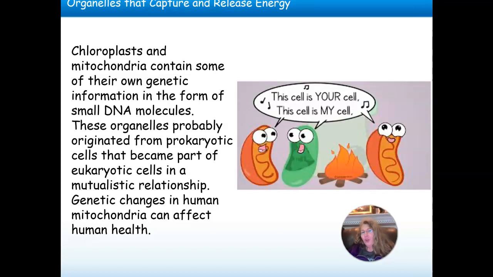Wouldn't it be great if you could just go out into the sun and not have to eat? You could just say, oh, the sun. And you could be an autotroph and you could photosynthesize. But I don't know about being green. We would have to be green. So animal cells do not photosynthesize and do not have chloroplast.